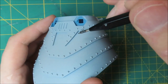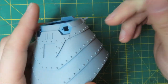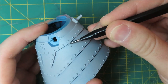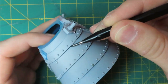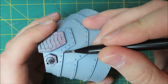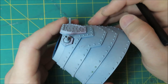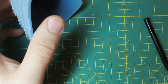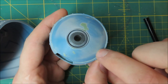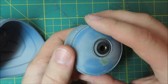That's without it. So when we use our panel wash, the paint is going to go in smoothly and you're not going to have to fight it. I recommend doing this for every model you can, especially if you're painting, because sometimes you might have a heavy hand when it comes to painting, and your paint builds up in these corners too much and it's going to make it really hard to use your wash. So one nice example I did was, say under here, I scribed this line because there was no line, but when you put a panel line here, it's a nice accent for it.